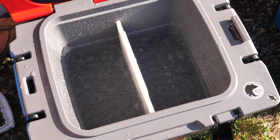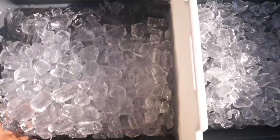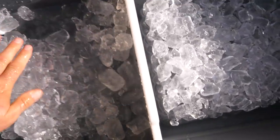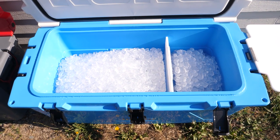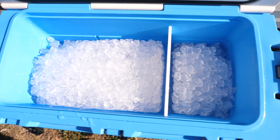The little 25-quart cooler still has a little bit left in it. As we move down the line, the ice is definitely starting to melt, but we're not out of the running yet. The 70-quart still has ice blocks in it. And the 110-quart — I just don't know what to say. I might be here for a month. We're starting to see some water on the edges, but this cooler probably explains why glaciers don't melt.